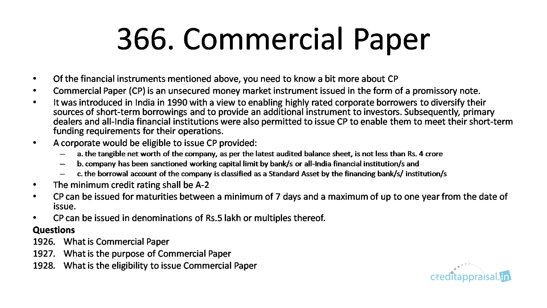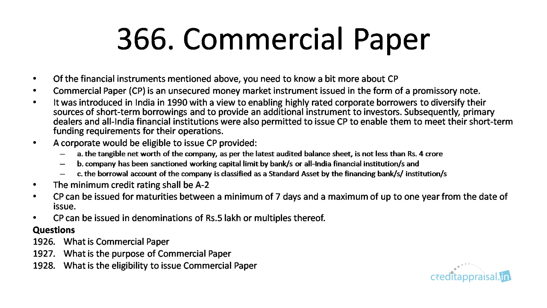So who is eligible to issue commercial paper? There are some criteria. A corporate will be eligible to issue a CP, provided the tangible net worth as per the latest balance sheet is not less than 4 crores. The company has been sanctioned working capital limits by banks or financial institutions, and it is classified as a standard asset. And then there should be a minimum credit rating, that is A2. And the maturity, as we discussed, will be between 7 days and 1 year. The denominations in which CP is issued are 5 lakhs and multiples of 5 lakhs.